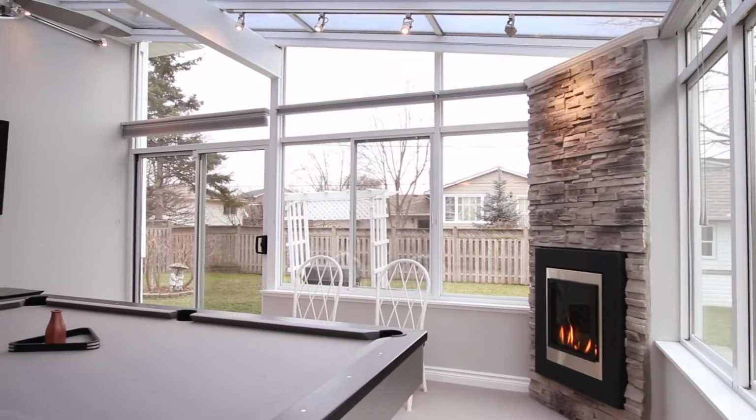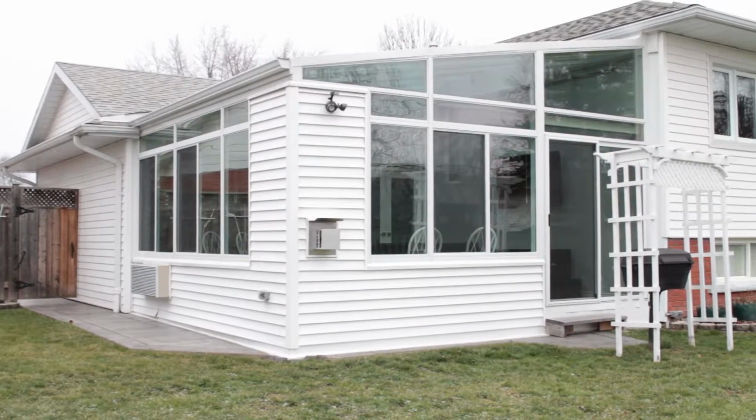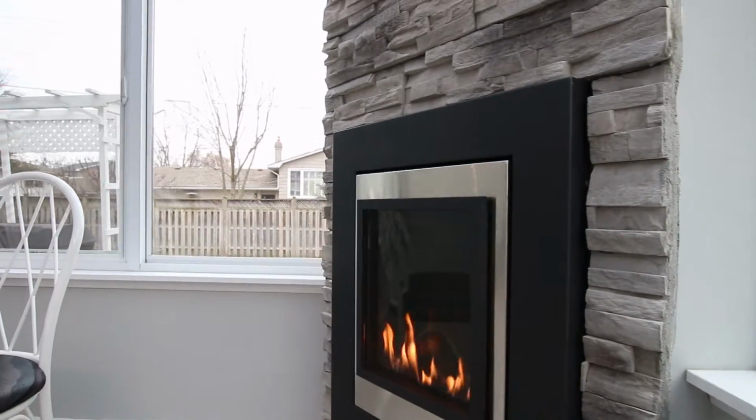When Louis showed me the glass, especially at this side of the house, it's a southern exposure. It's extremely hot, and I knew that having some sort of glass that was going to reflect the sun's rays was very important. So when Louis had the sun lamp and he showed me, you could actually feel and touch the glass, it was still cool after the sun lamp had been on for quite some time. I was amazed, I was shocked. So I thought for sure it's going to do a good job in this room, and it does.